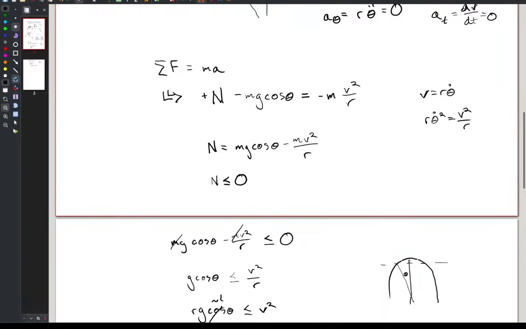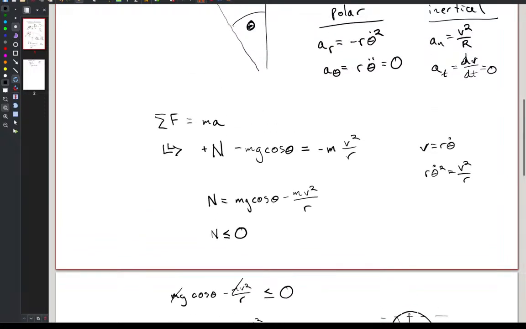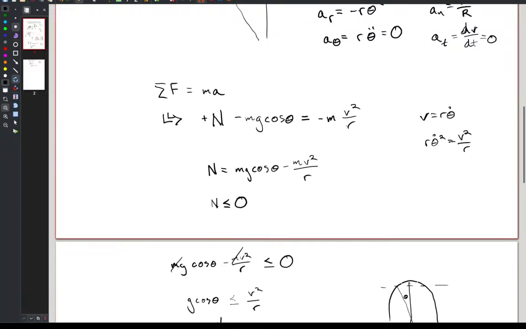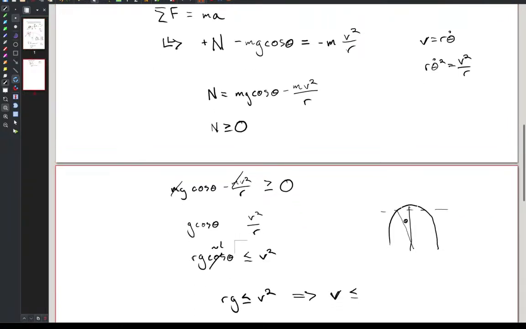Are we good? Come on, let's go back to the beginning. The beginning's usually a good place to start. So positive n, negative mg. So mg cosine minus mv squared is n. N has got to be more than 0, right? Oh yeah, because then we can't have a negative n. That was the problem. We were solving for all the cases when you fly off the moon.